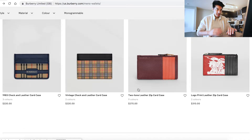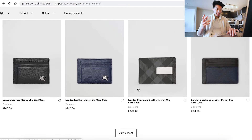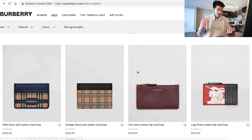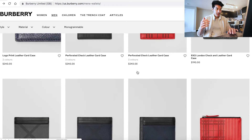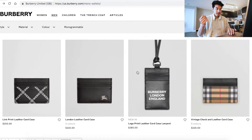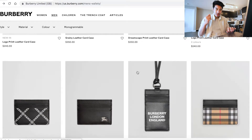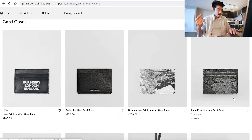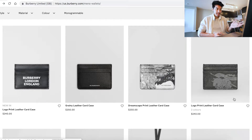I'm not sure, because Burberry changed their creative director, so things did change since last time I looked into Burberry. But I remember Burberry did have some card holders made out of the trench material. I felt them in store and they felt really nice — that was unique Burberry, because you can get leather card holders from any brand. But the trench material is what signifies Burberry, what they're known for. I'm not sure if they have these anymore from the looks of this — I don't see it. But maybe if you go in store, they might still have some older pieces.